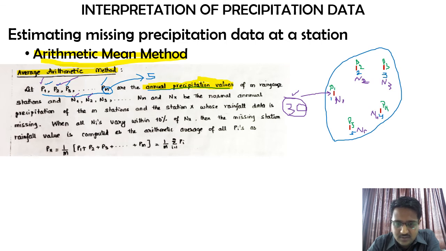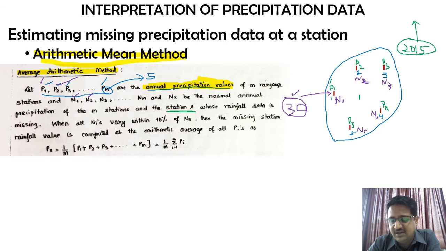just take green color. So this middle one that I have made right now is nothing but the station X. You can see it is the station X. Imagine that for all these calculations I am doing it for the year 2015. So P1, P2, P3, P4 and P5 are indicating the annual rainfalls for the year 2015, and similarly N1, N2, N3, N4, N5 are indicating the rainfall data for the last 30 years from 2015.